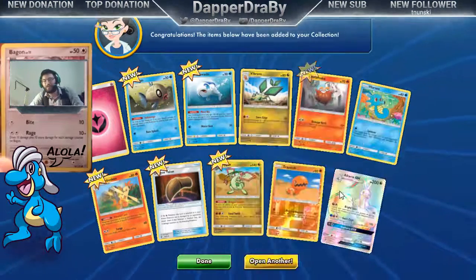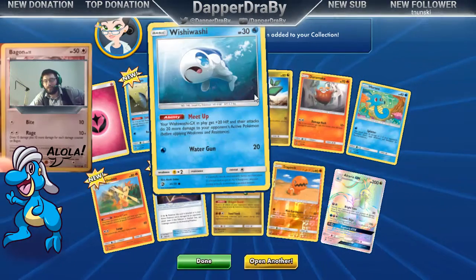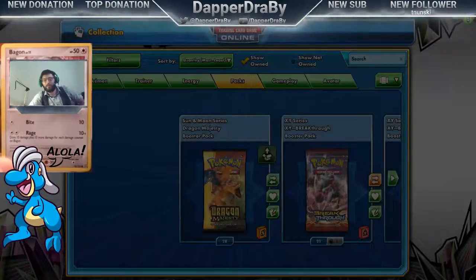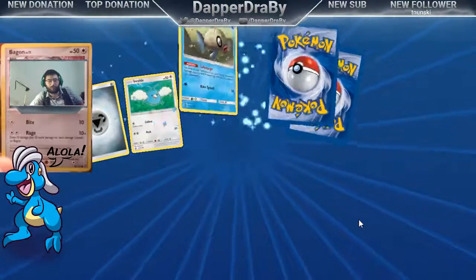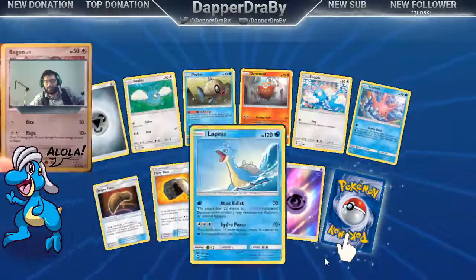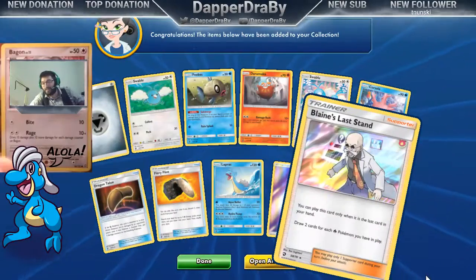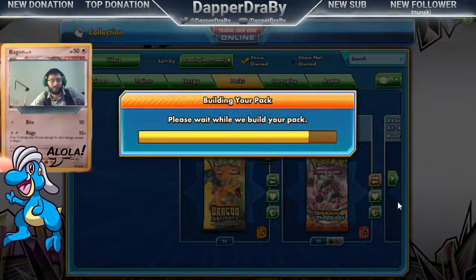Look at this full evolution line though. Trapinch, Vibrava, Flygon. Oh, we got that meetup, that wishy-washies. They're meeting up to make it stronger. Oh, am I dropping frames now? Yes, I'm dropping frames now because I'm recording too. We get the Corsola. I know, I don't understand why Corsola's in here, but it is. We get a Blaine's Last Stand, a holographic trainer in those fire decks. That's super sweet.